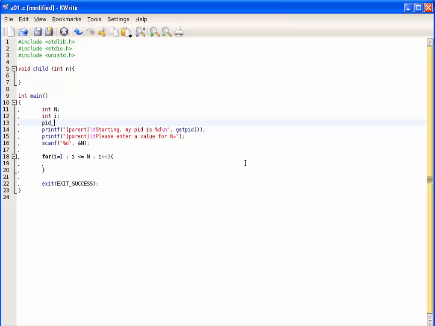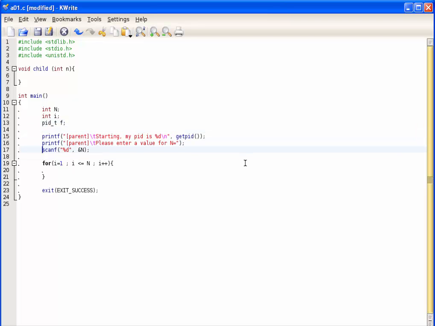So let me not do it sloppy as I used to, but let me do it clean. I declare a variable f of type pid_t. Okay, I could use an int here, but it's better to use the exact same type that's going to be portable. So I have a variable f in which I'm going to store the return value of calling the system call fork. Well, this return value is going to be a pid_t.